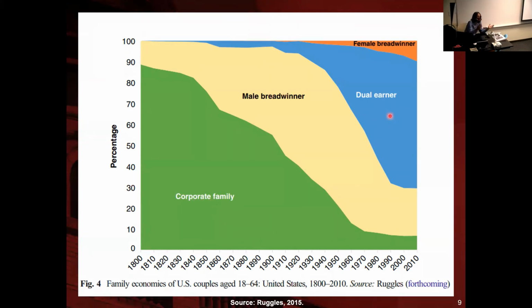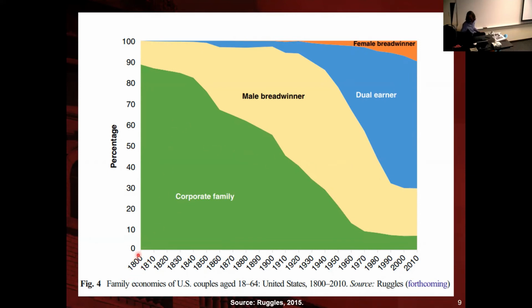And he said that there was a lot of back and forth in the interview with The Atlantic. And at the end, the headlines of the article that The Atlantic wrote kind of said, oh, this composition that we have nowadays is really bad. And Ruggles, right after he saw those headlines, put out a tweet saying, hey, guys, that's not what I said, right? I'm saying that the composition of who brings resources into the household has been changing. And I did not say that the proportion of households in which both partners bring resources to their household is bad. So he made that clear. So it's interesting to see these debates going on live.